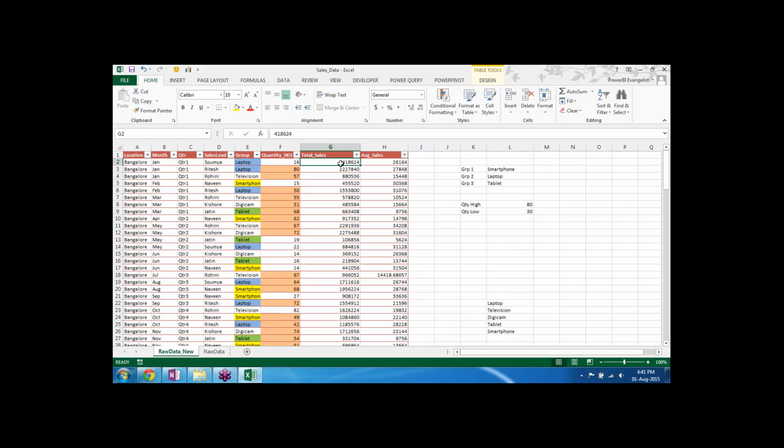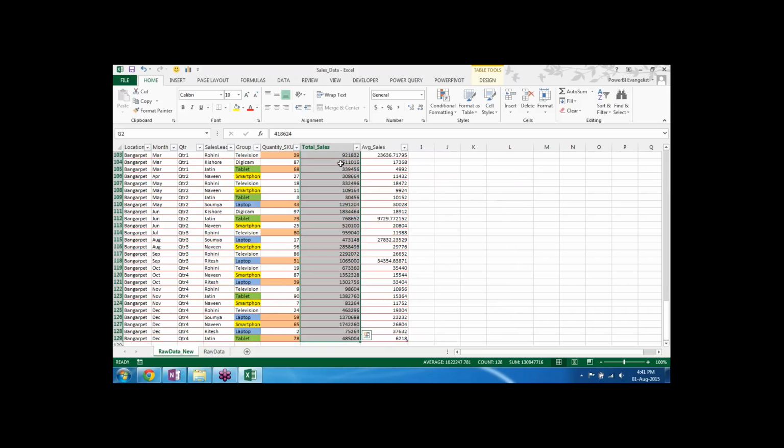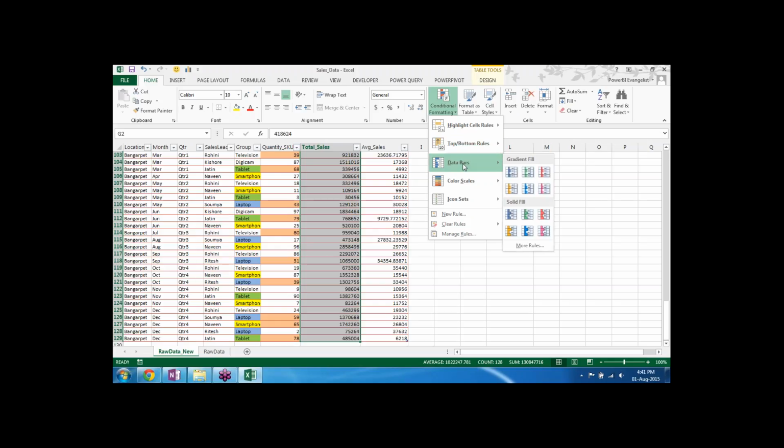If you highlight the data and go to the conditional formatting option, apart from colors and the new rule setting, there is another option called data bars. Data bars is something very interesting, and it can be used for creating miniature charts within a particular cell. So let's see.